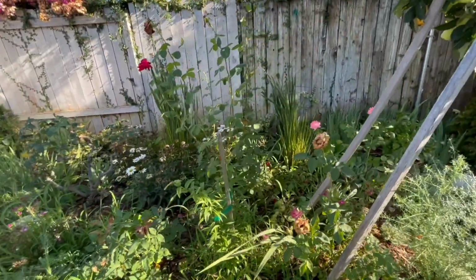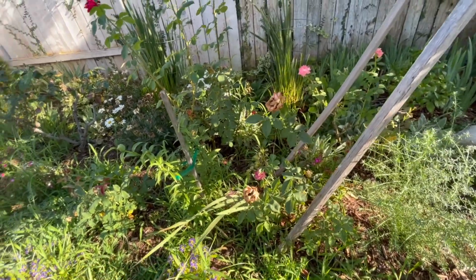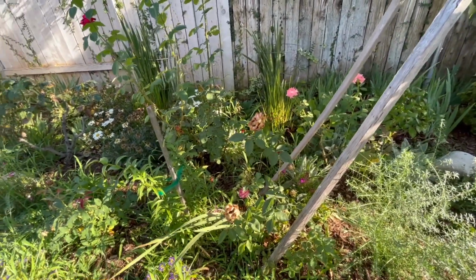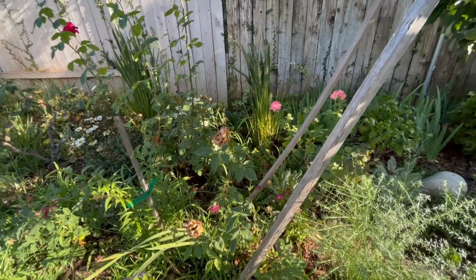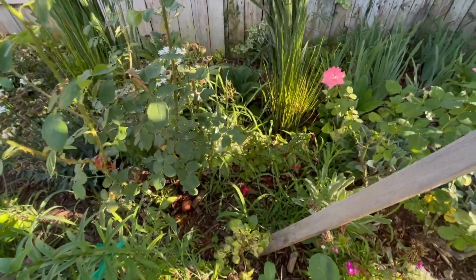A lot of the plants here just need to be cut back, but also that extra amount of foliage acts as really good insulation during the heat waves. So you don't want to expose parts of the plant that have not been exposed to the sun, and then all of a sudden they're burning, and you kind of ruin a really cool plant.